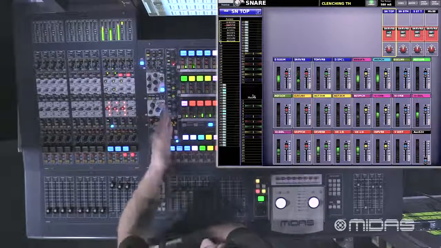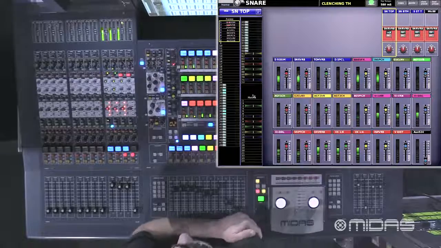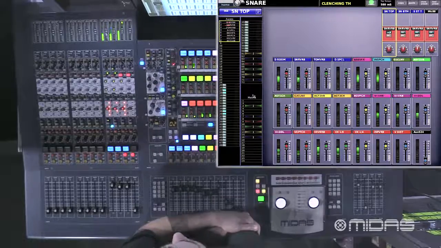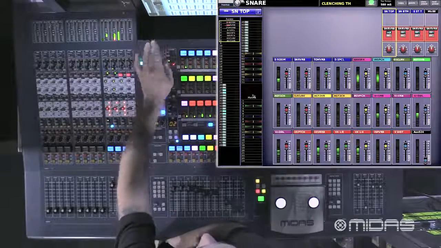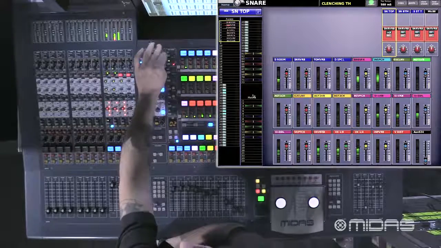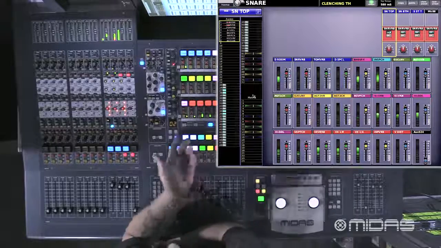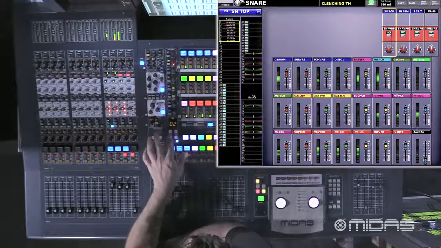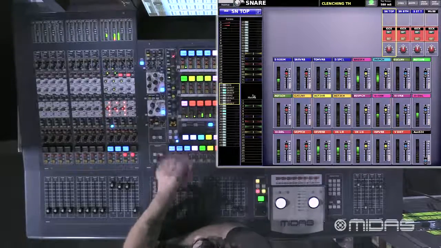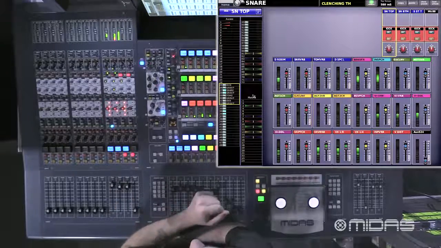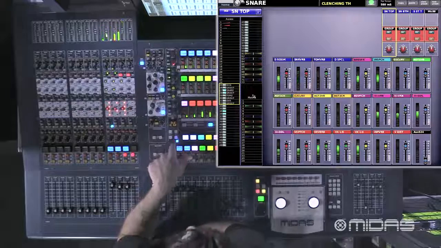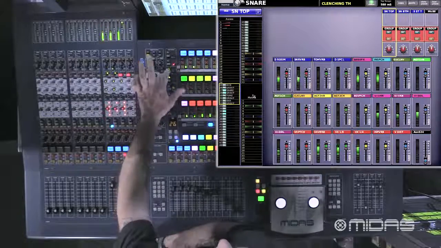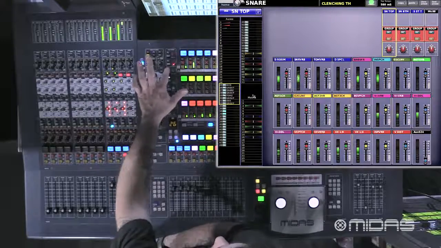Okay, then on the actual console surface here, we have the 8 encoder knobs. To the left of that, we have the button that will turn it on or off, as well as making that pre or post. If we were sending it to a group, so let's get down to group 25 here, we'll get down to group 27, which is my snare group. You'll see that that group is on, and now that it's off.